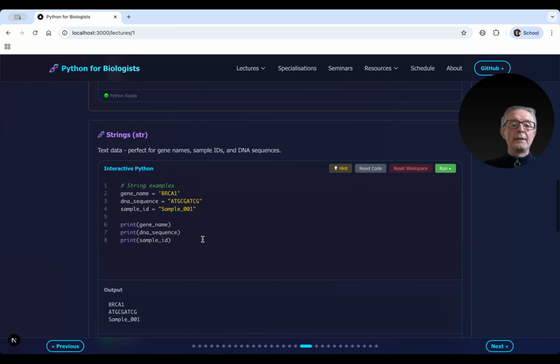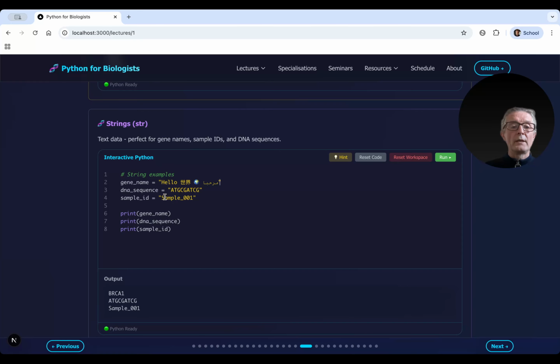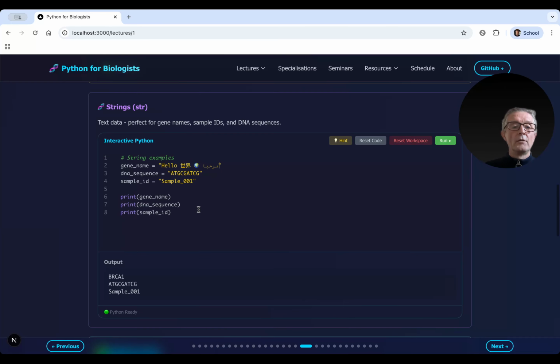And another thing that is important in Python: Python has a UTF-8 encoding for strings, so you can use quite a large variety of characters. So here, for example, I'm giving you a Chinese character, an emoji. This is Arabic, so it's got a large variety, a lot of emojis as well that you can use, and they will all be interpreted as strings and work very much in the same way as the basic Roman letters.